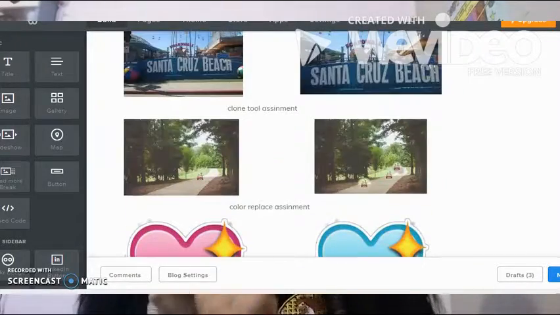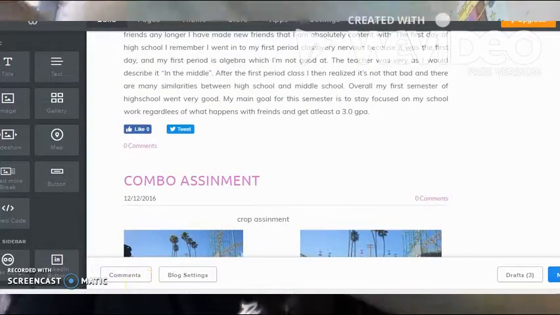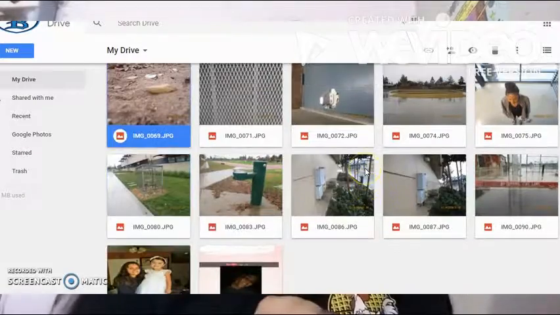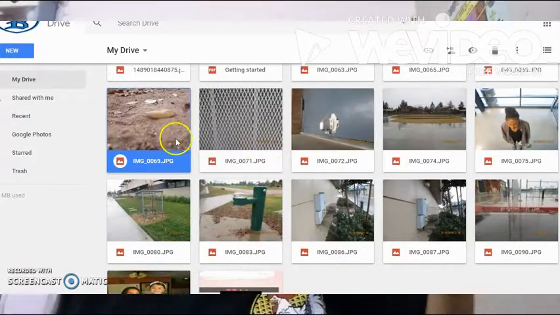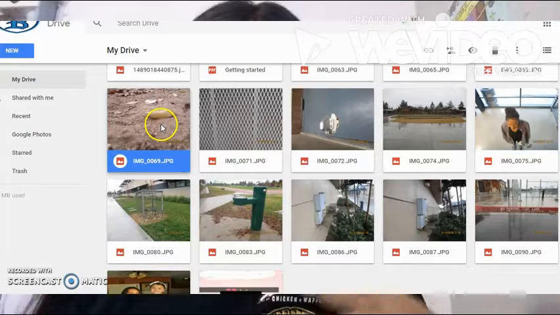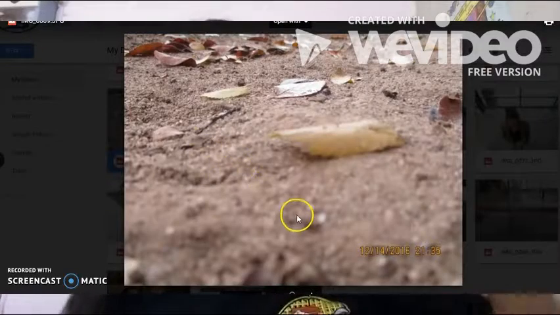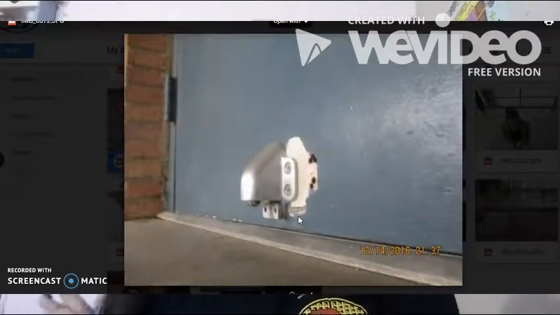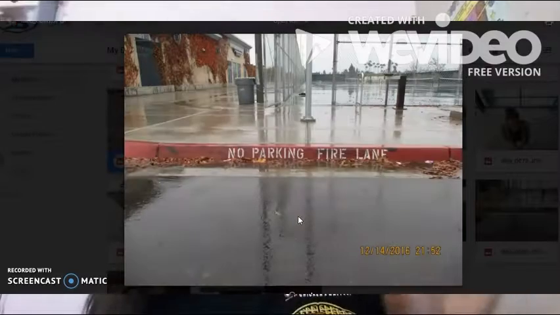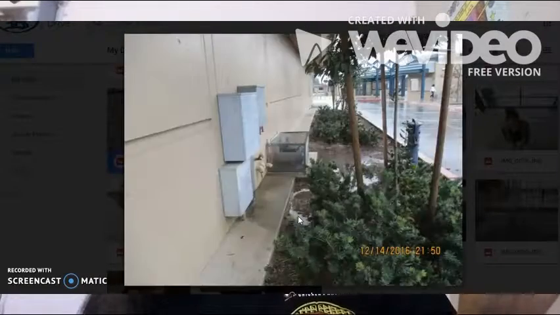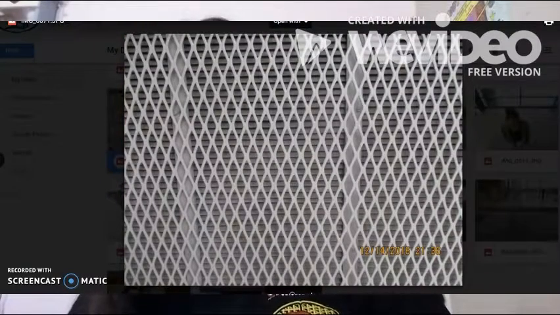It shows the 9 elements of photography. I don't remember all 9, but I'm going to tell you the ones that I do remember. There's the rule of thirds, leading lines, framing, patterns, and 5 other ones that I don't remember right now, but I'm sure they're going to come back.